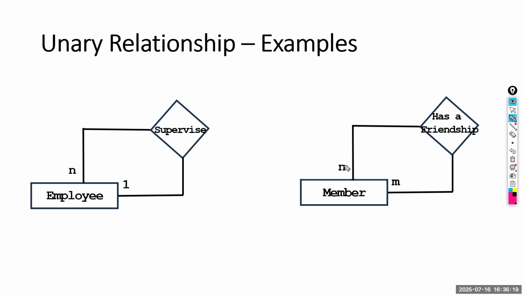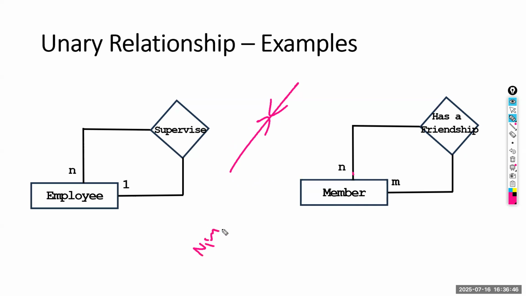And if you take that friend, that friend also can have many friends. Okay. So friendship is not just one way, right? Friendship is a binary concept. X friends with Y, Y friends with X. So therefore, one member can have friendship with many others. And that particular member also can have friendship with many others.